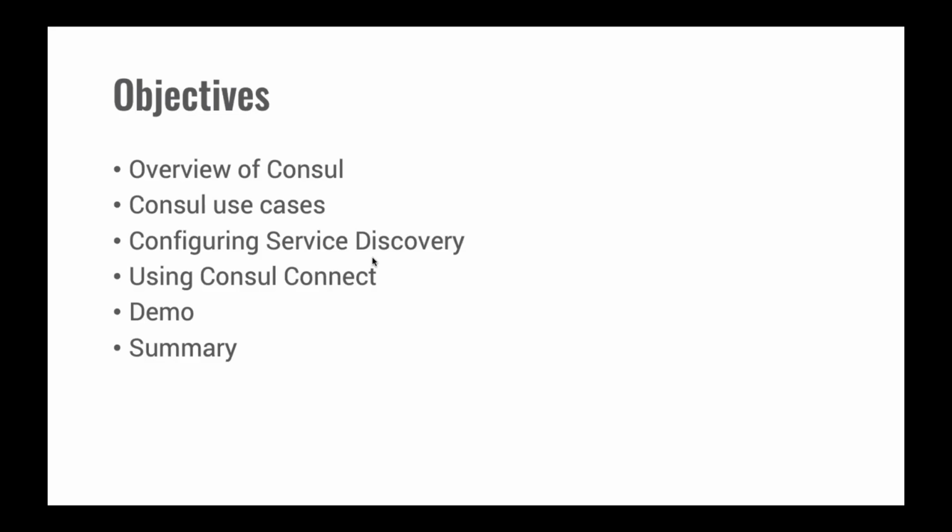So what are the objectives of this session? Well, I'm going to give you a quick overview of the service mesh, why we need service mesh, and in case you have attended my previous webinars, you would be able to relate to that. This is a continuation of the track that I've been running around service mesh. And then we'll take a closer look at Consul, and then we will look at some of the use cases, especially service discovery, Consul Connect, and the DNS part of service discovery.